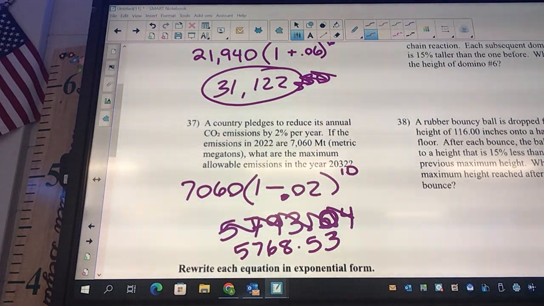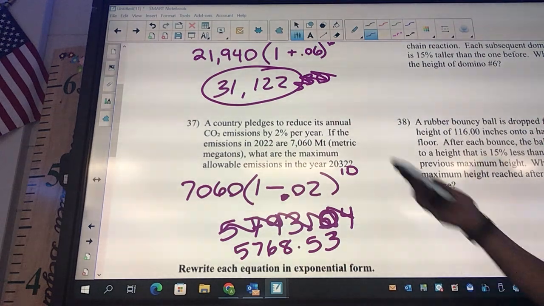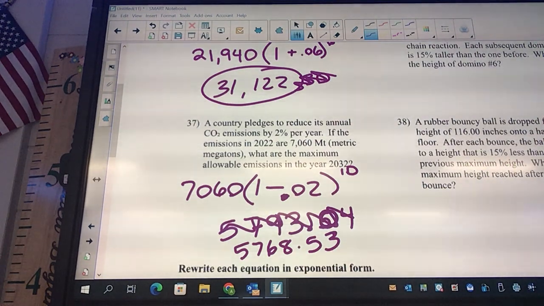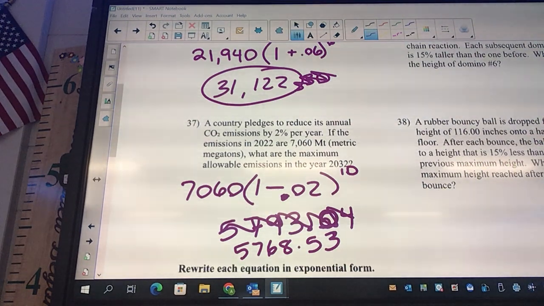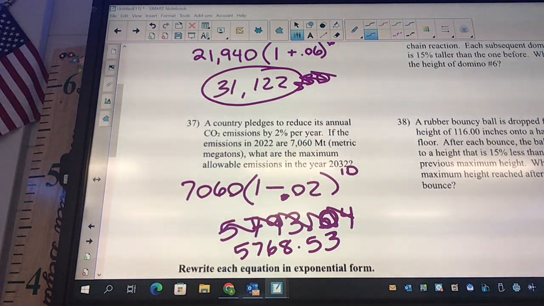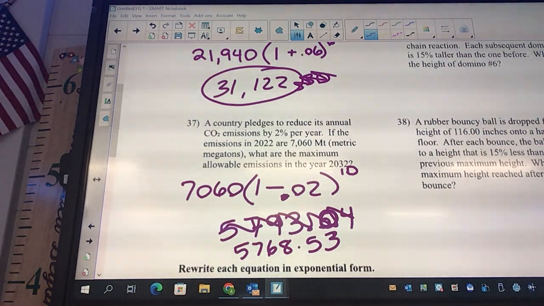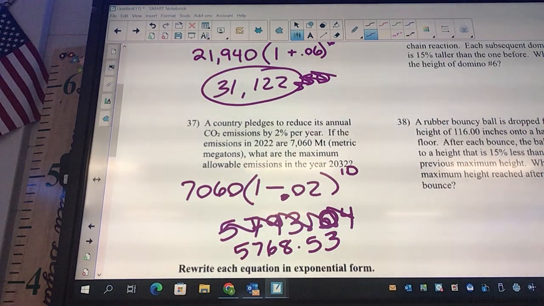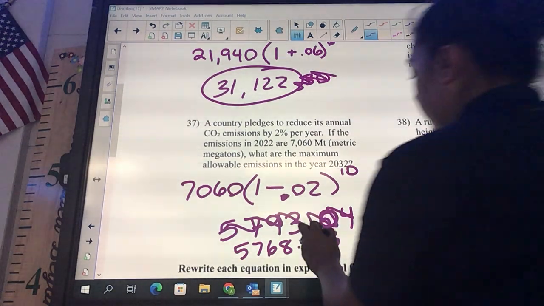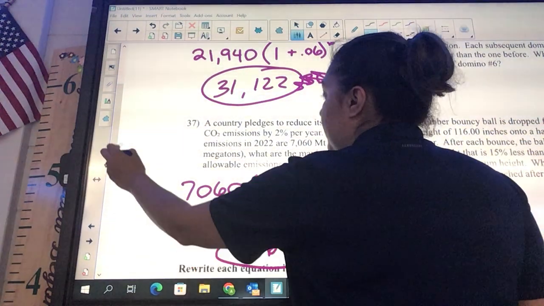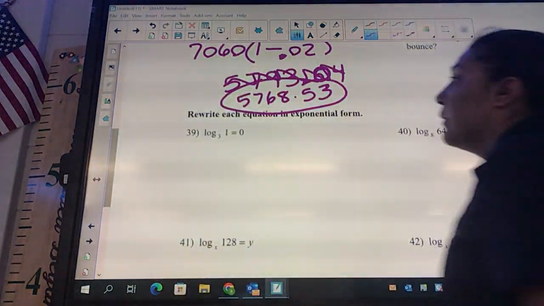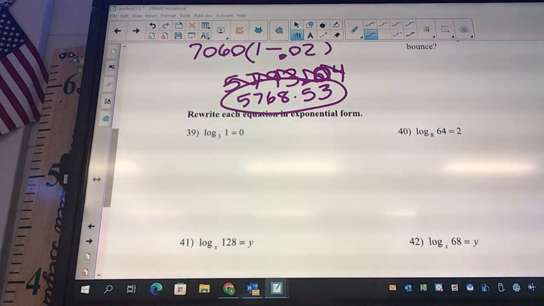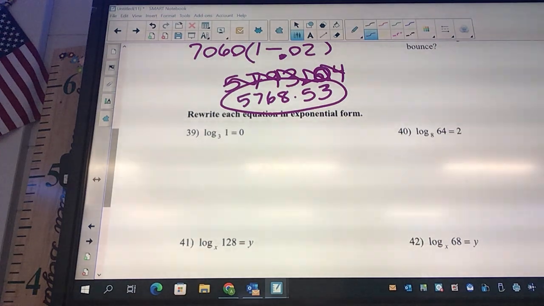Yes. Okay, it's getting measured in metric megatons. Can you have 5.9 million? Okay, you heard that on the thing? 2.1 million, 3.5 billion. Okay, so you can have a decimal. Wait, what did y'all get? 5768.53. I got 8606. I don't know what you did. Oh, you need to do it on these calculators.